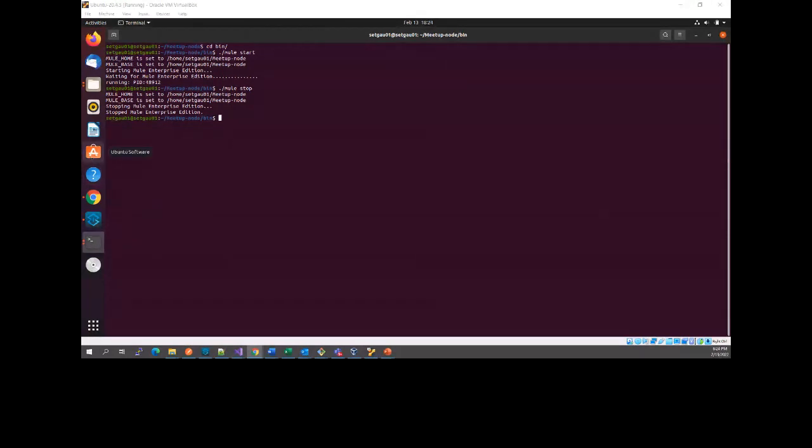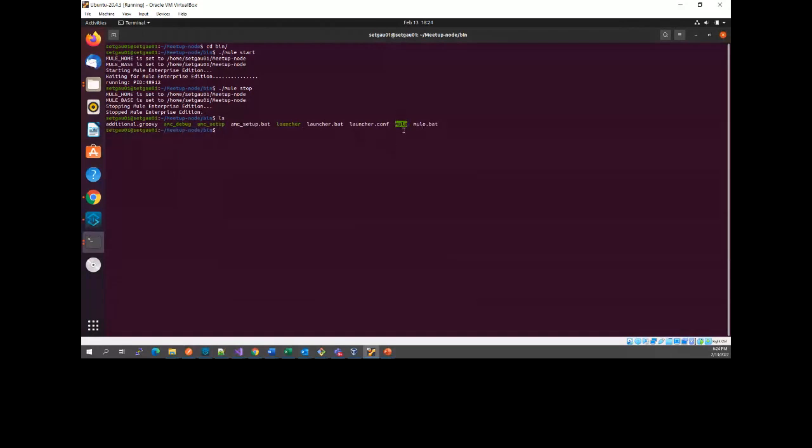One more thing I will explain, if a few members are new. Once you download that standalone server, there are multiple folders in it. Whenever we have to start or stop the server, we always go to the bin folder. Inside the bin folder, you can see we have several commands.